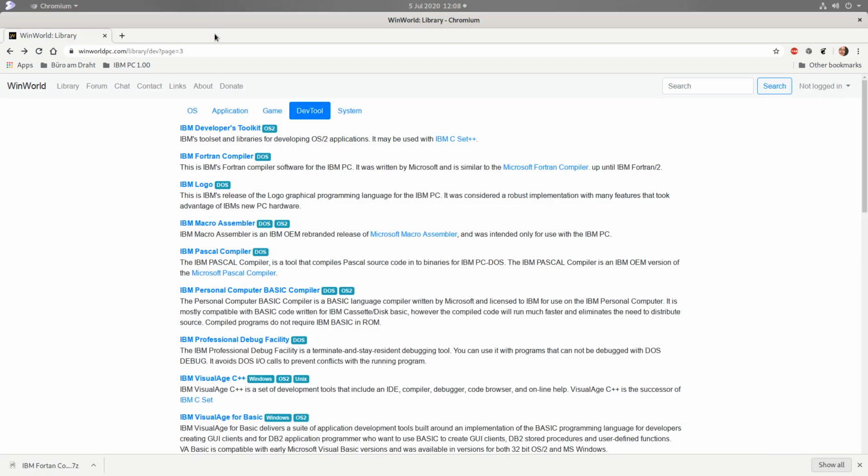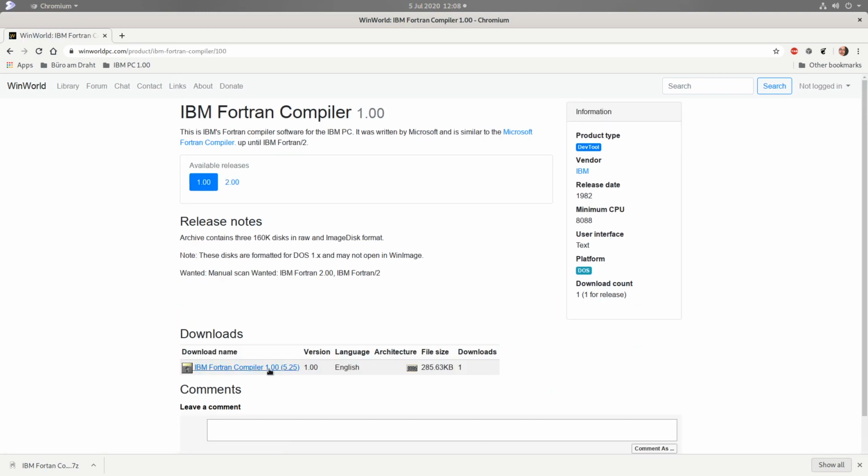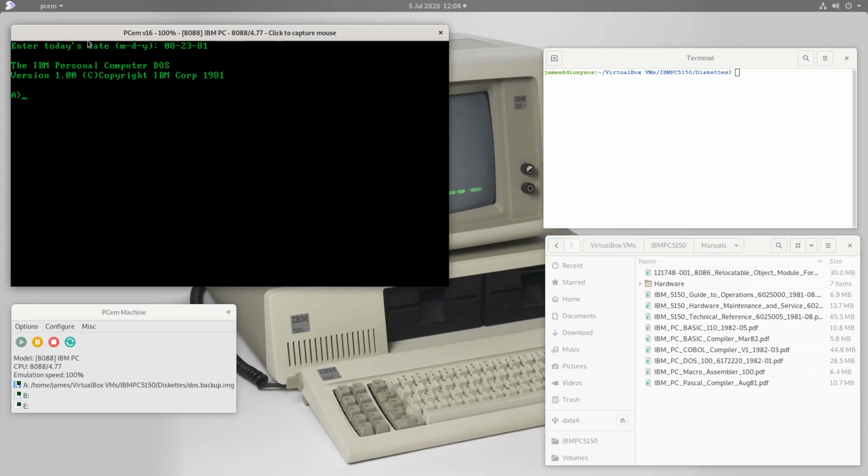If we look at this website here, WinWorld PC, which contains a lot of the diskette images for the early software for the IBM Personal Computer, we find that there is a version of the IBM Fortran compiler which we can download. And here it is, version 1.0, the very first one ever released. Unfortunately, this software archive contains only the diskette images of the Fortran compiler. There is no manual, so apparently nobody's scanned in this manual or made it available in some digital form. And so this week we'll be unable to follow the steps in the manual to know exactly what to do. All we'll have is the diskette images, but we'll try using those anyway.